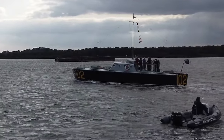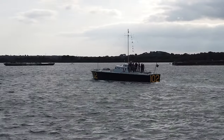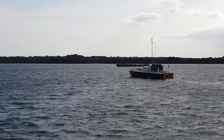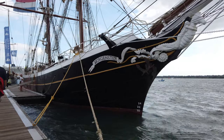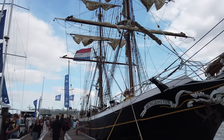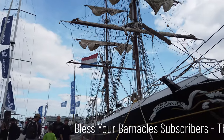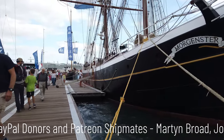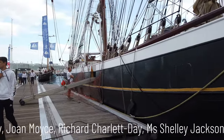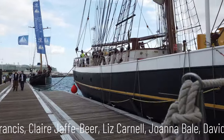Well here we are back out on the pontoons, and here's that naval vessel. I still don't know what it's called, but it's been coming in and out quite a lot - I'm guessing it's taking people out on little day trip excursions. Well, I hope you've enjoyed this little brief tour through the boat show. I thought I'd just give you a quick overview, but I'm going to end it here on the Morning Star - the Dutch tall training ship - because I've found the cheapest bar in the boat show with, I would probably say, the best view. You're on a great tall ship, so I don't think you could deny this is the best bar at the boat show. Well, until next time, shipmates!